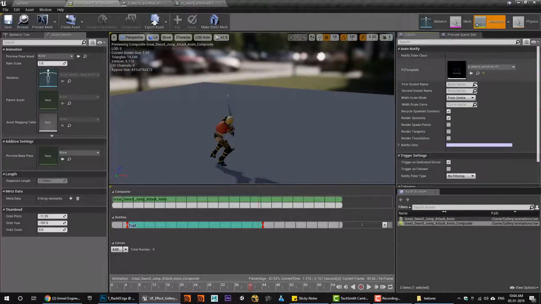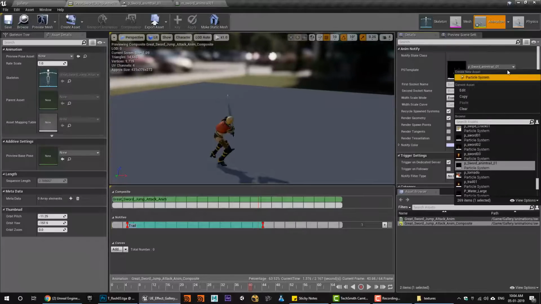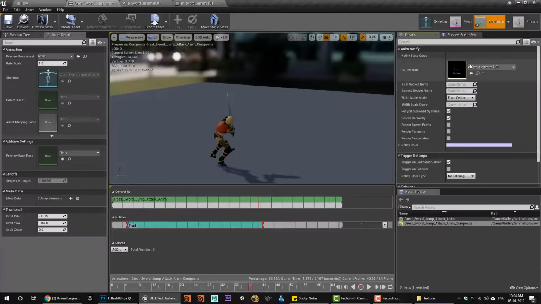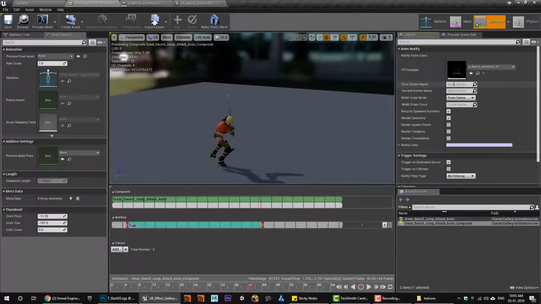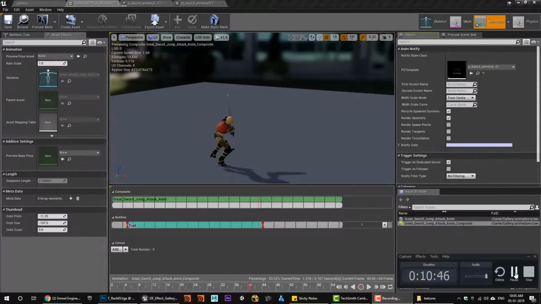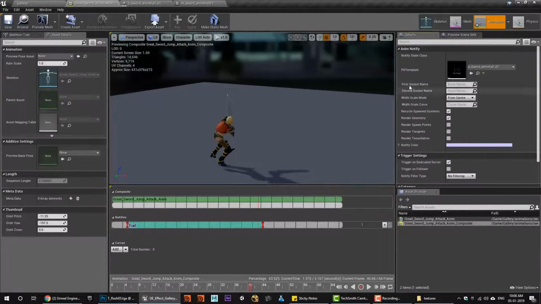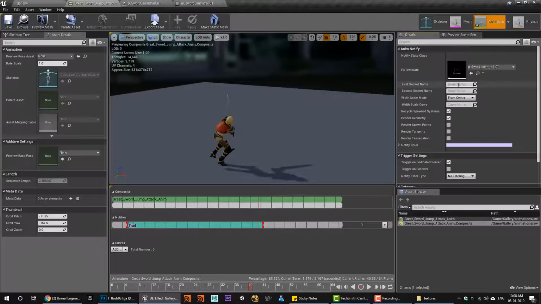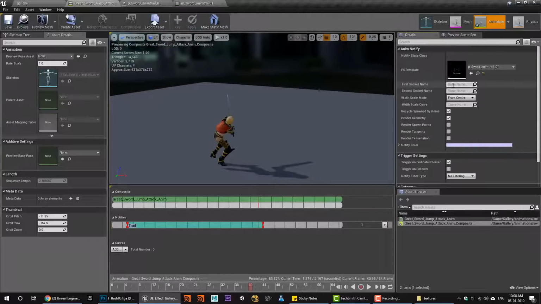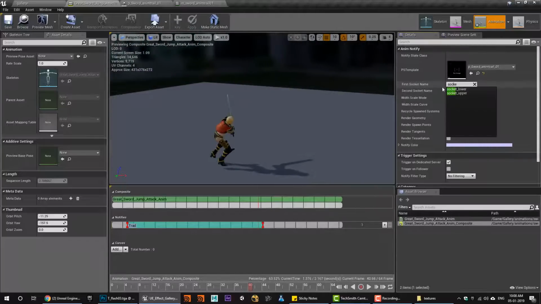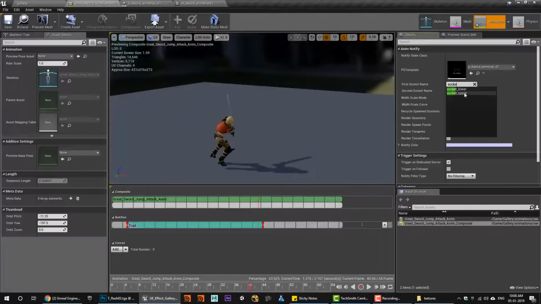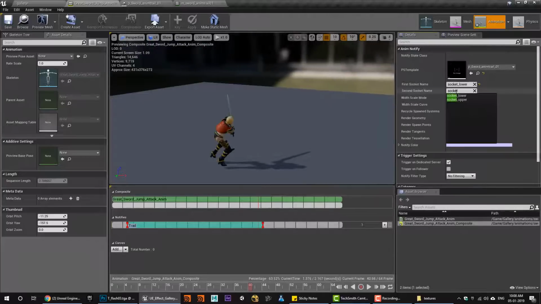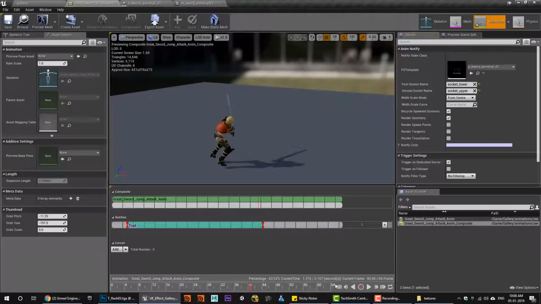And you can just search your name here. So we just used our animation, then we will need to create, so we need to put socket's name here. So first socket would be lower socket. We will type socket, it will show up all the sockets you have. Lower socket and upper socket. Play it again.